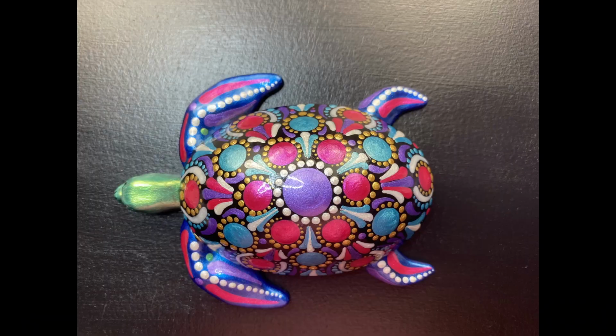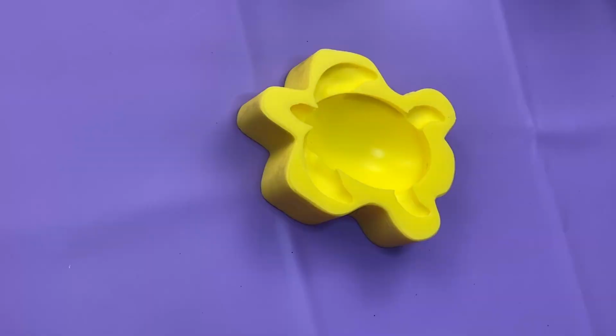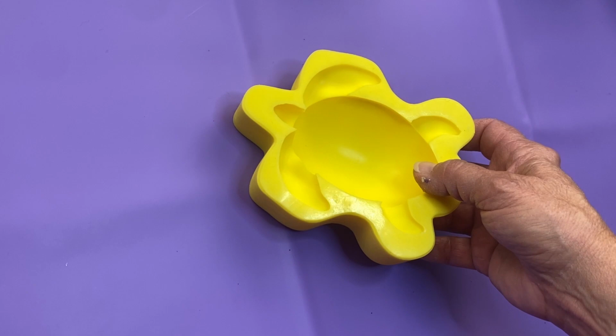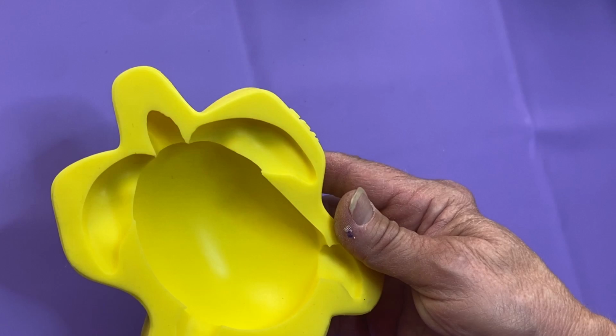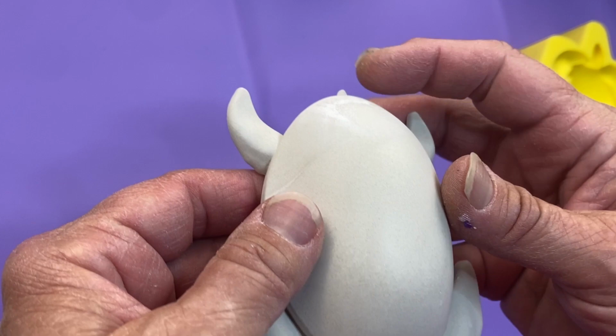Come on a journey with me while we paint this beautiful turtle. Okay, so today we are going to be painting a turtle. This is the mold that I use. It's from Devon Mould, the Devon Dotting Company. It's a beautiful, gorgeous mold, and the turtle comes out beautifully. I mean, even down to the detail of the little tail on the end. And look at the detail in that face. Isn't that incredible?